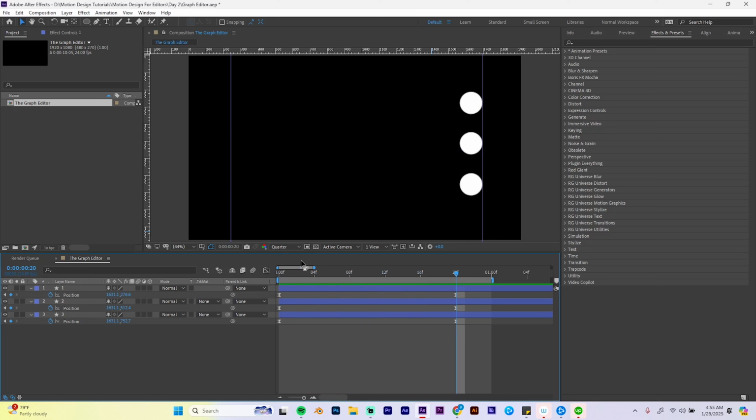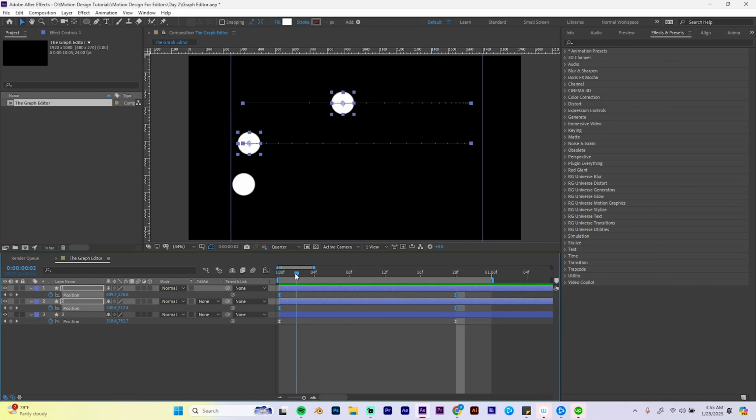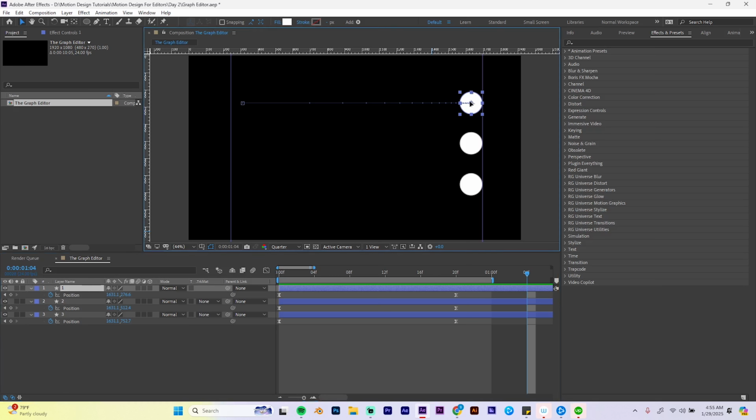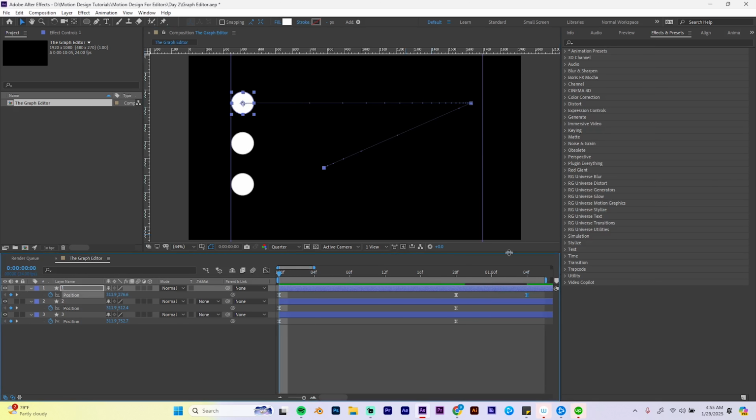So that is that about the graph editor. The graph editor just tells you how stuff should feel when it's moving. The keyframes over here tell you, like, this is beginning, this is point A, this is point B. You know, if you come over here for this ball and you add another point and you do this, it's going to add another keyframe and you're going to see something like this.